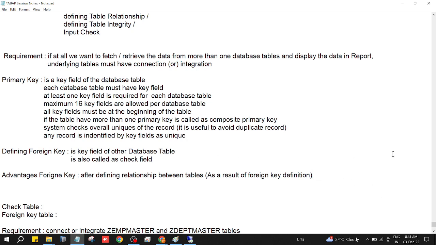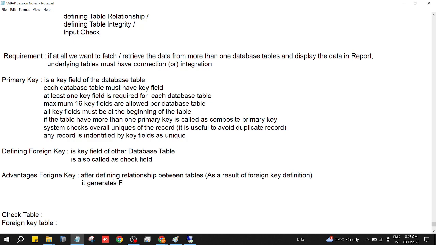The first advantage is that the foreign key field generates automatic F4 help for the foreign key field.